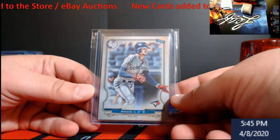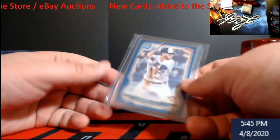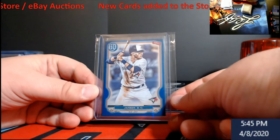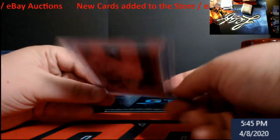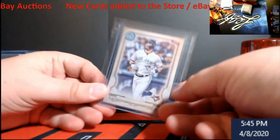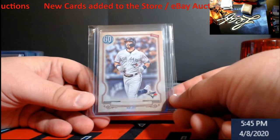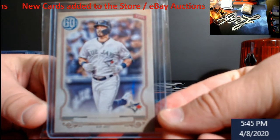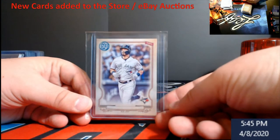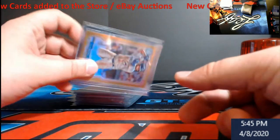I packaged both of these together — it's a Gypsy Queen logo swap of Bichette, so you'll get both. There's also a Kevin Biggio Gypsy Queen logo swap, and a Danny Jansen indigo numbered out of 150. Then there's a Randall Grichuk missing nameplate card — I was surprised by the last sale on it. I figured it would be cheaper, but the price in the store is about half of what it sold for on eBay.